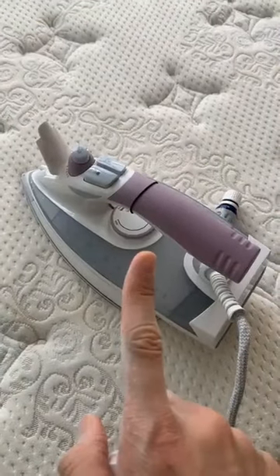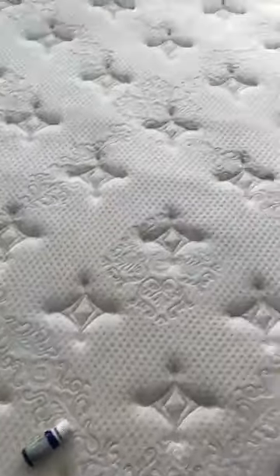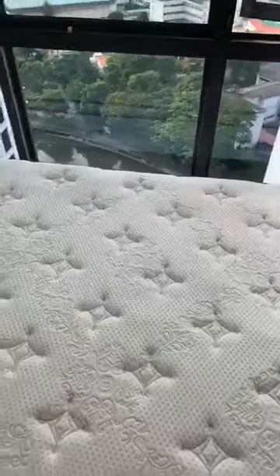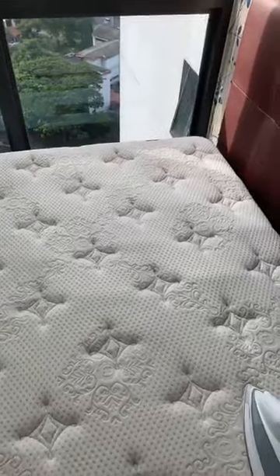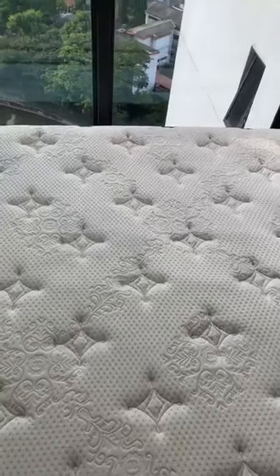The final step, step four: you need a steam iron. Put water in it to get steam, then start to iron your mattress. A lot of people whose sleep is affected or whose luck feels blocked should start working on their bed first, because you spend eight hours there. By doing this simple ritual, at least you feel very refreshed — even if you can't sleep long hours, when you lie down at night you feel really good.